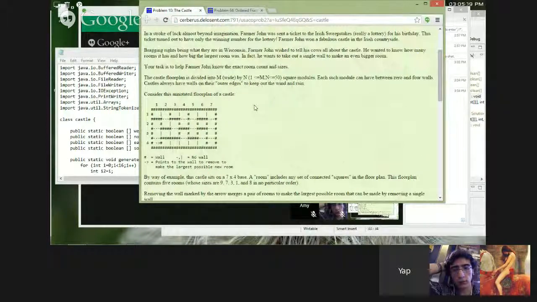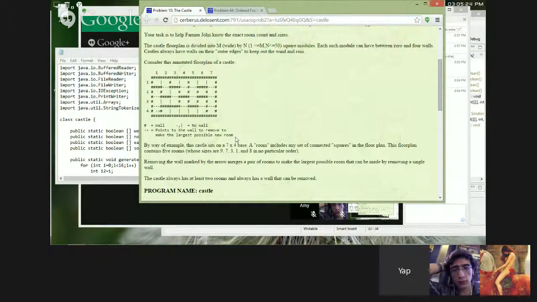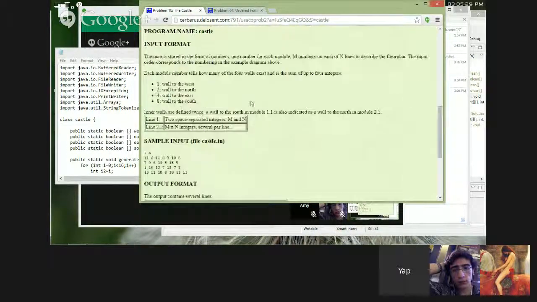Your task is to find out which wall to break so that it forms the biggest room when combined. So how do we represent the rooms? We will see now.